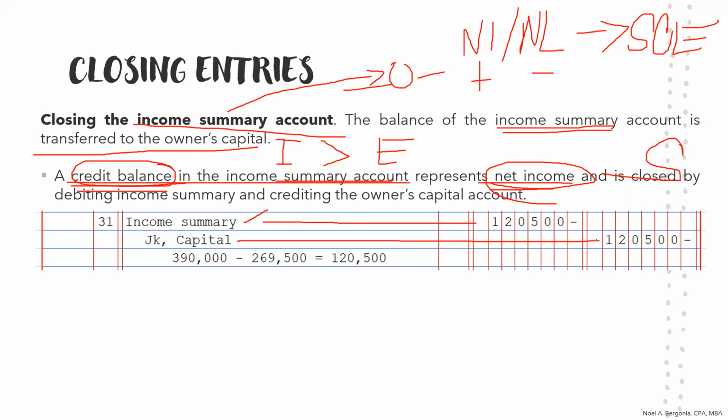Okay, so that simply explains to us why your net income, which is under the income summary here, is transferred to your capital. Because again, the income and expense items will ultimately, at the end of the day, be part of your changes in equity or capital statement. Okay? So I hope it's clear. So when this is posted, the income summary is zero.